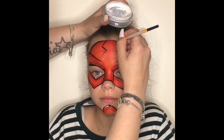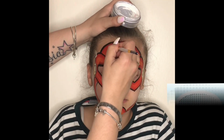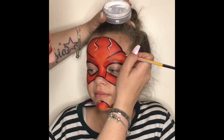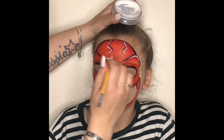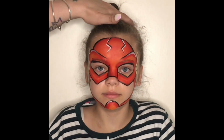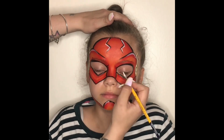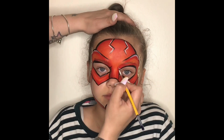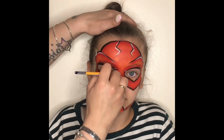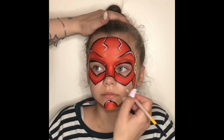Sometimes I even get my stencil out, the one with smaller to larger dots all in a row, and I use it as a highlighting method. So I put these dots where I would put normally some highlights. I think it looks really good when you put that on too. I really don't know how to explain this to you, so if you watch carefully how I highlight under the eyes, it gives you that illusion that it stands out a bit of a V shape under the eyes.